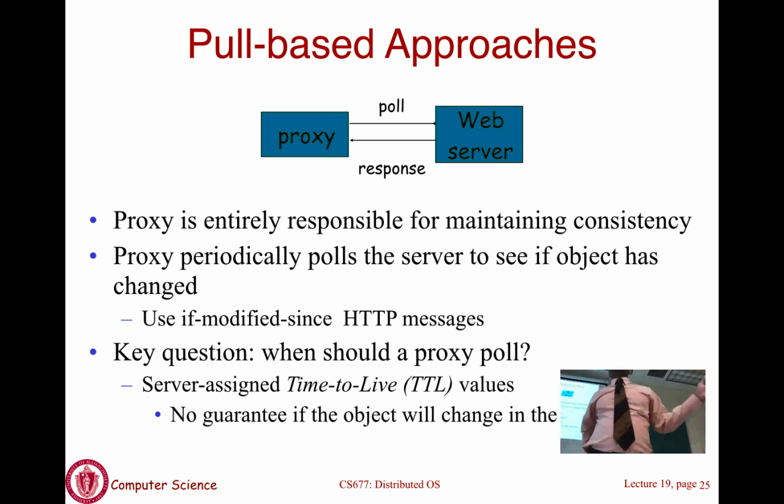So you can ask, since I got it last, has it changed, using conditional gets. Now there's also the question of how frequently should you poll? How often are you going to do this? Should you do it every minute? If you have 1 million web pages cached, are you going to send 1 million requests every minute asking all sorts of servers has the web page changed? That seems entirely wasteful.